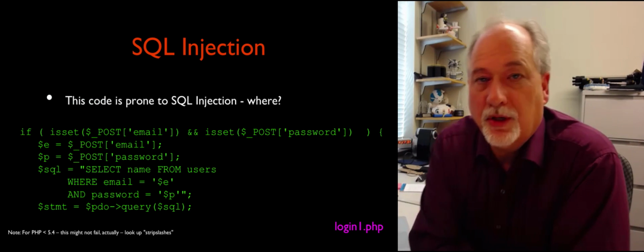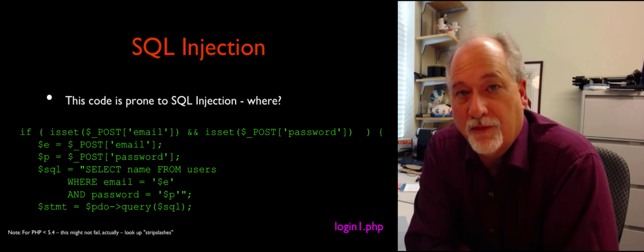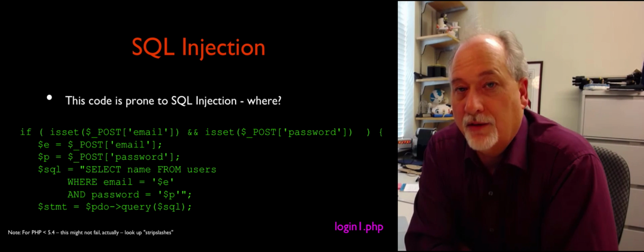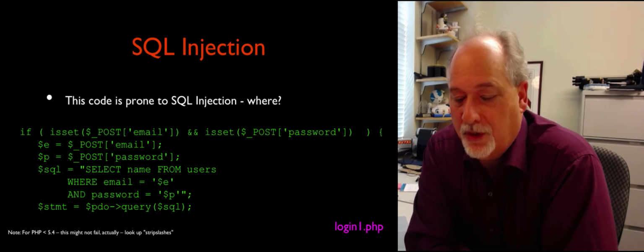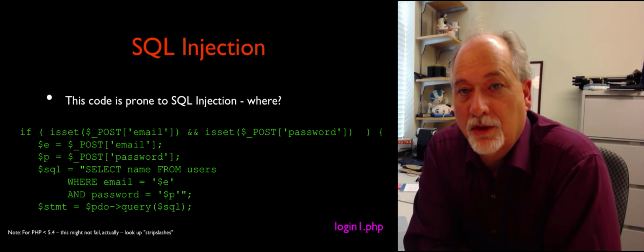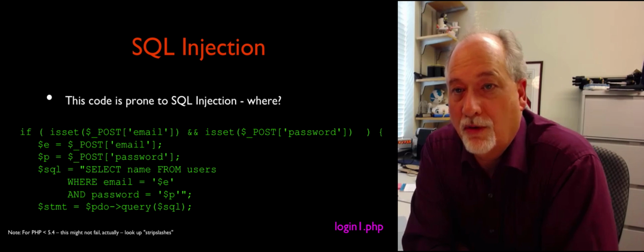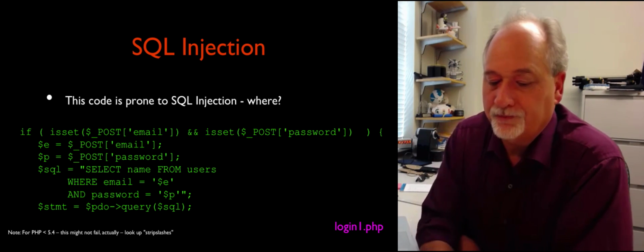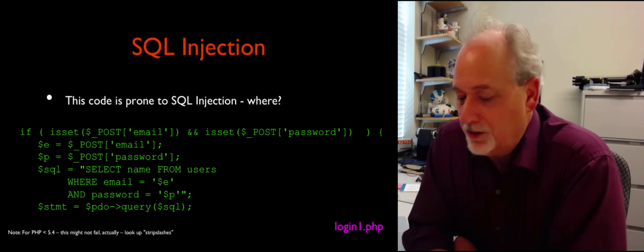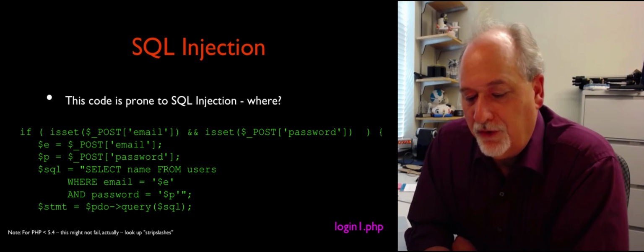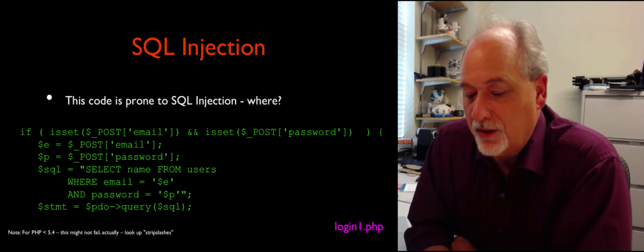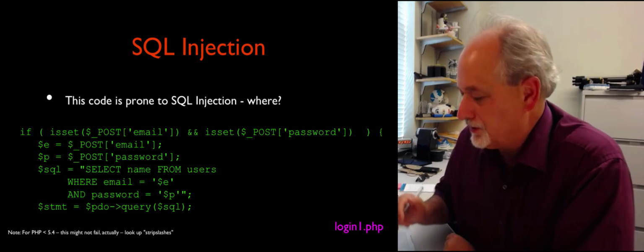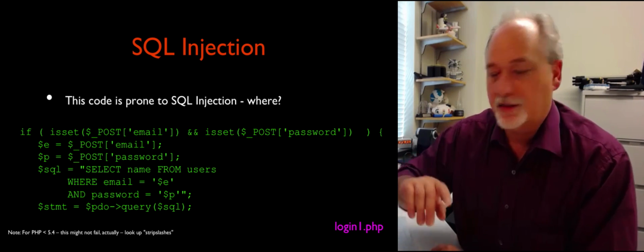And so here's a bit of code, and the problem, of course, is when you're concatenating things together. And the danger is you should always be suspect of any data that can come from the user. And so this is written in a way that's trusting that the user is going to be nice and not say bad things. And so here's a bit of code in this login thing. See if you can guess in your mind where the bad lines are going to be. So I'll just not tell you where the bad lines are, at least not right now.